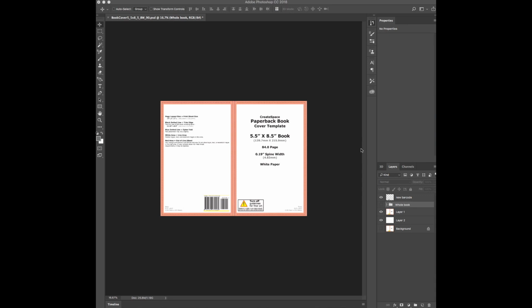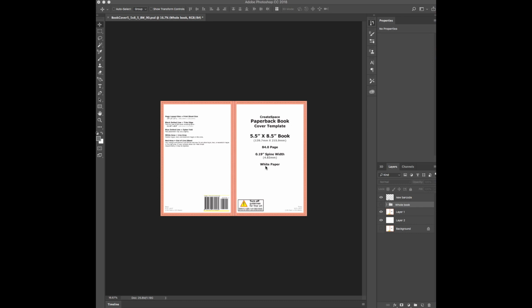Guys, I'm going to go ahead and show you around my Photoshop file of my book. So I used a template to make the specific size that I needed. You have to configure the pages. You're going to configure your size, and then the spine will be determined by how many pages you use.